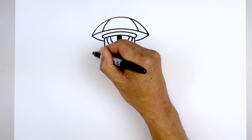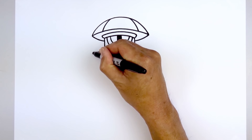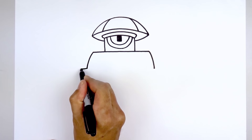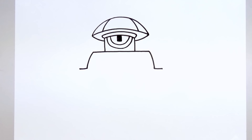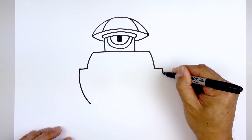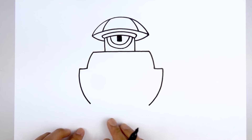Now we're going to move back down and draw the socket for the arms. Starting back on the left, let's flatten off the bottom and go straight out with a short line. Now we'll round out the bottom half of the body. Starting back on the left, we're going to come down and then just bend that in towards the bottom of the body. Move over towards the right — bending that in towards the same height — and then close off the bottom with a straight line going all the way across towards the right.